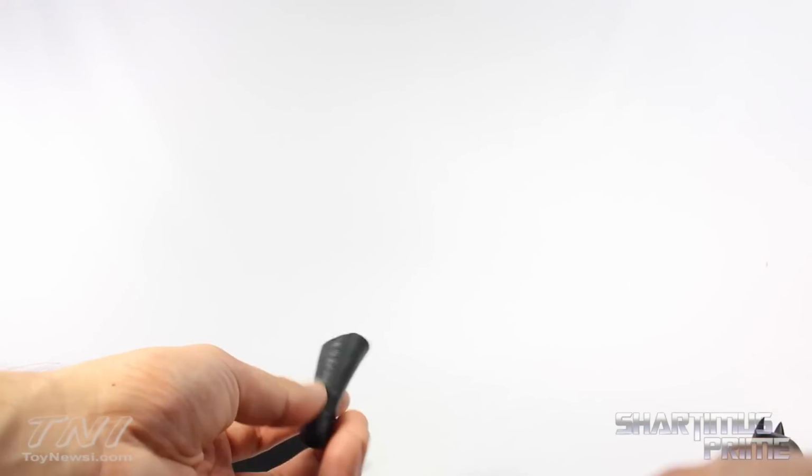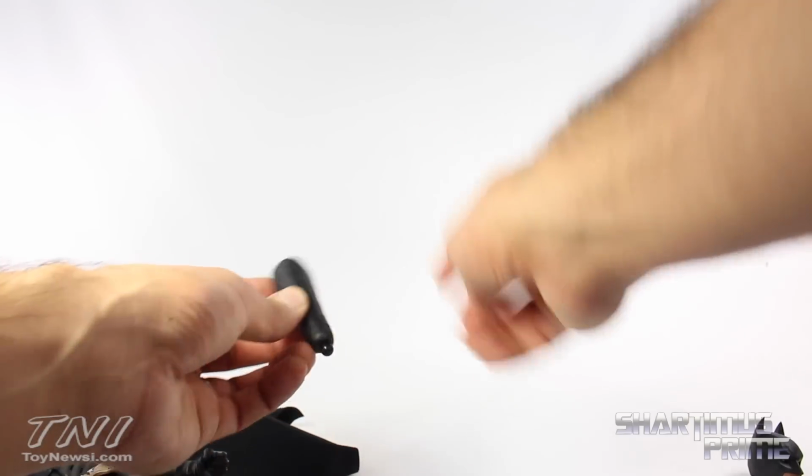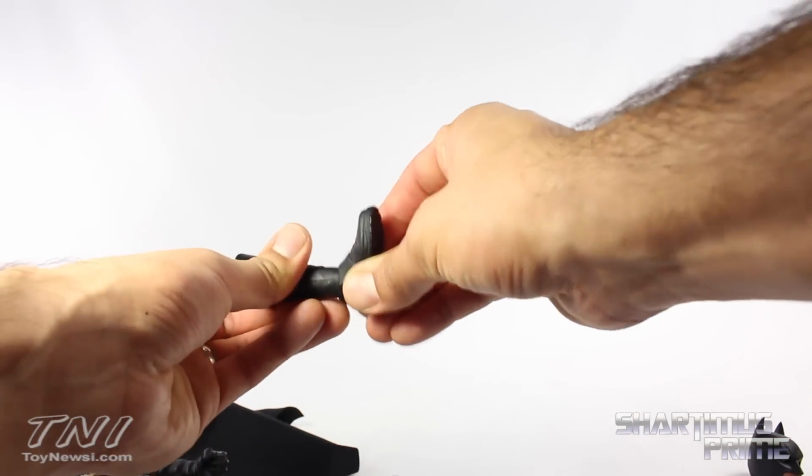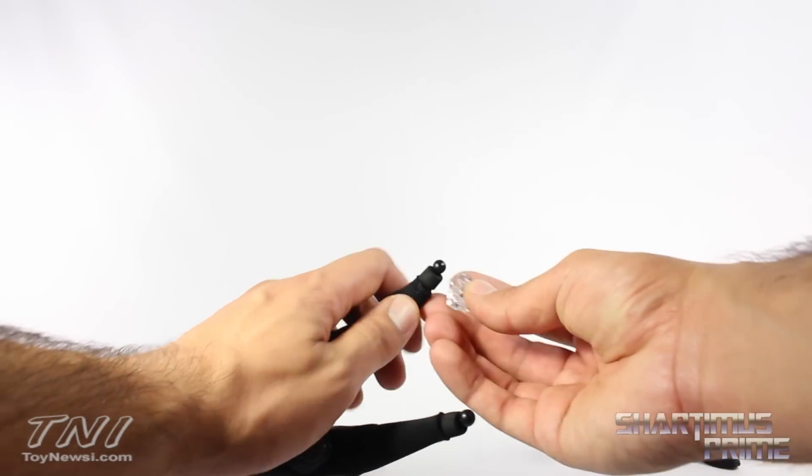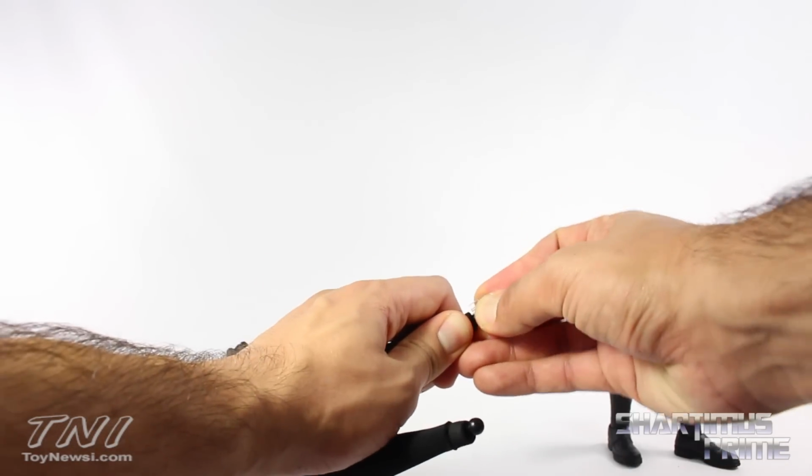And then what you can do is you have these little cylinders and you plug those right through there, and then you attach the foot. Now he has his little boots and you can set them off to the side. And then what you do is there's these clear pieces that will plug into the Armory, and you want to plug those into the bottom of each of his feet.